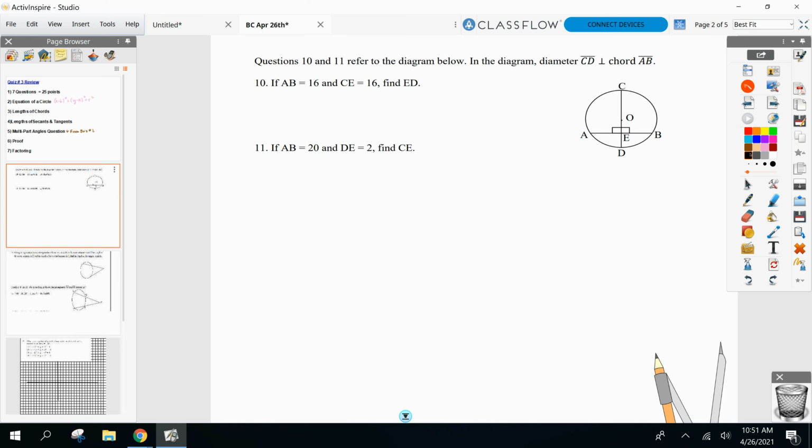Quincy, what is it? Diameter perpendicular to a chord bisected. Yes, the chord is getting bisected. A diameter or a radius perpendicular to a chord bisects the chord. So before I even put any measurements down, I know line segment AE is congruent to line segment EB based off that theorem. All right, now I can throw some numbers on. Chord AB is 16. Good thing I know that theorem, because now I know AE is 8 and EB is 8. And CE is 16, however you want to show that.